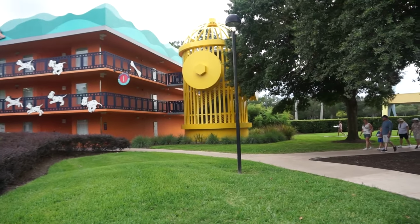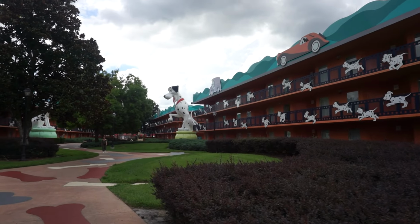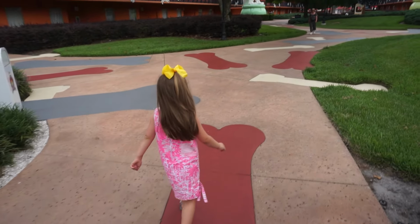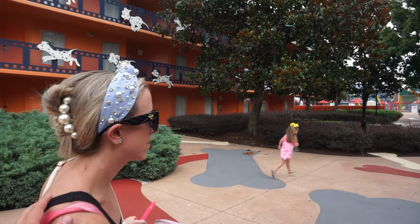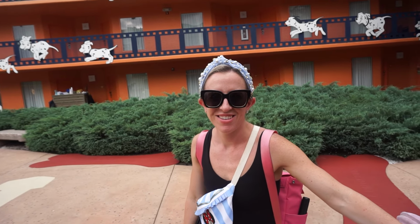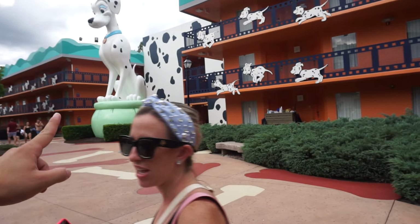Woo! I spy a fire hydrant stairs, which can only mean the 101 Dalmatians area. We're here, Olivia. I'm either going to sound like a Disney genius right now or a silly Disney person. Wasn't one of the dogs named Pongo? Okay, everybody knows that. I wasn't sure. If you're so smart, what's a female Dalmatian's name? Lacey. Is it Lacey? No idea. Oh, okay. I would have totally believed you because I don't know myself.